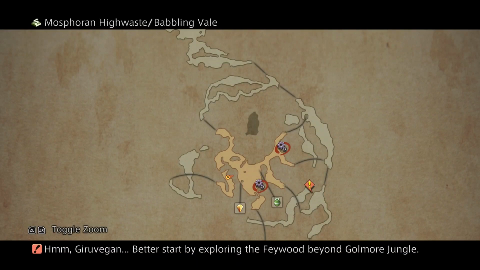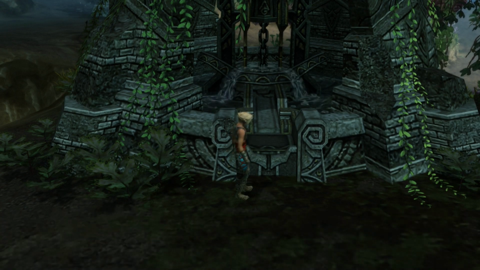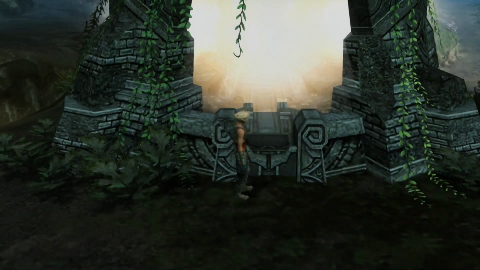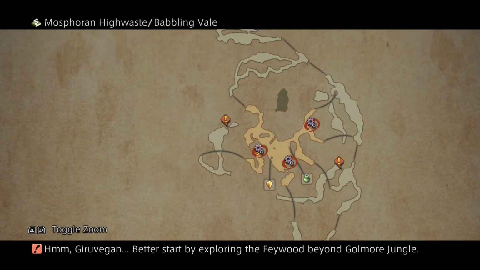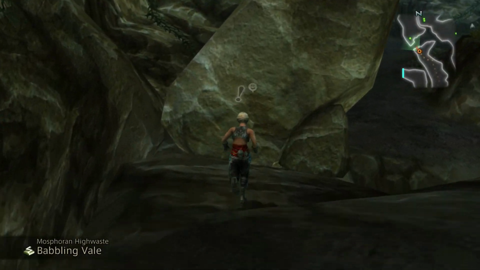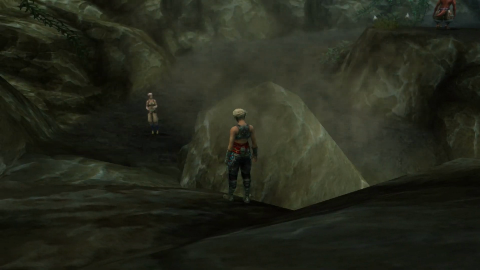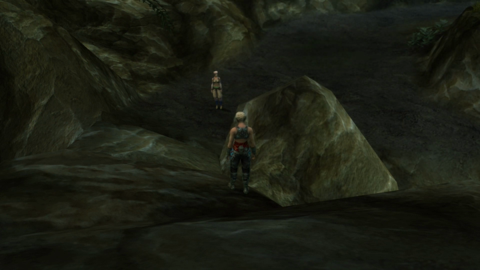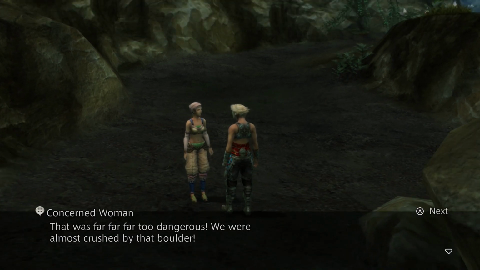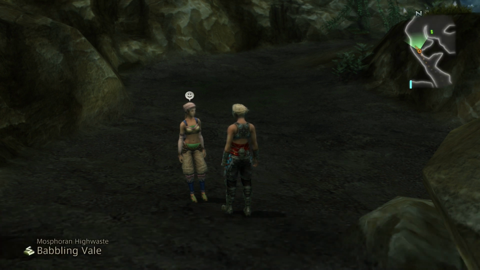Now we'll activate this Shrine of the West Wind. Touch the shrine. And that creates a path over on Skyreach Ridge. Then we'll come over here to this weathered rock. Oopsie! Very precarious. My apologies. There was indeed.